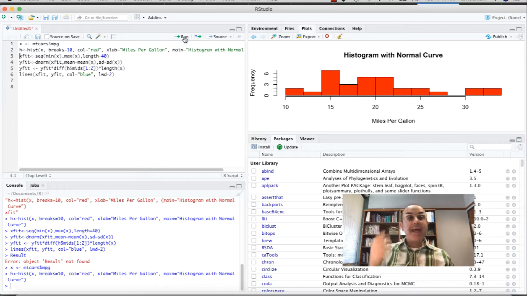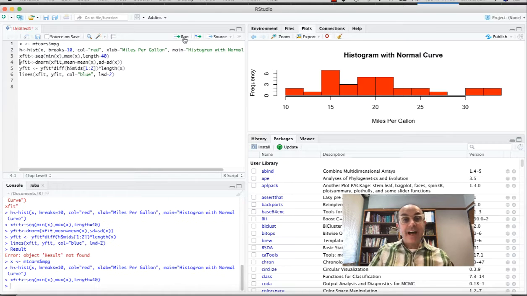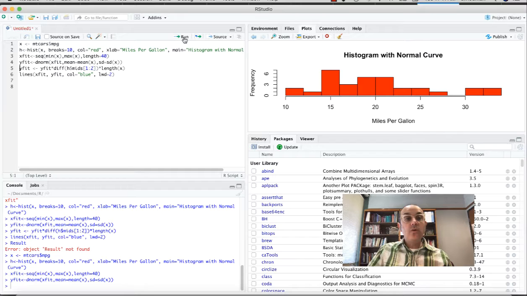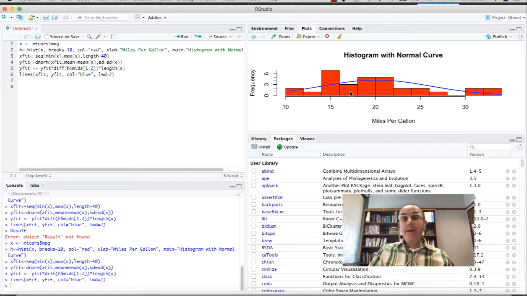Then I say xfit, and I say what I want, how the data is going to be classified and how to apply it, in order to apply this visualization.